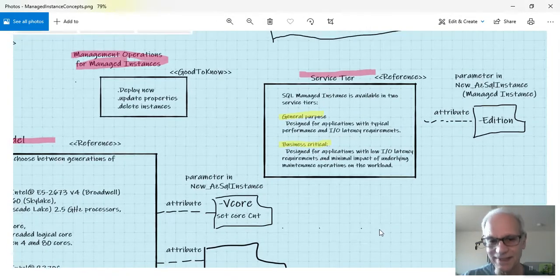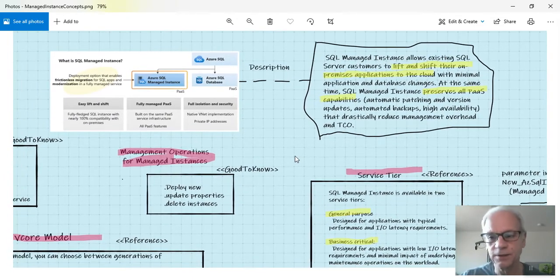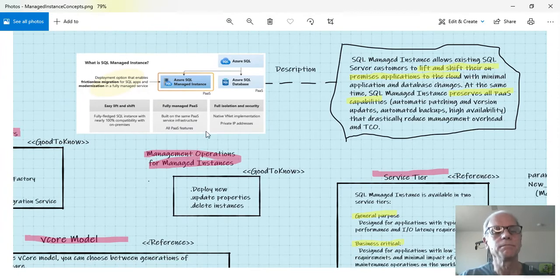And don't forget, you can always download these screens and study them. That's where the learning takes place, after you download these and study them if you can. So this is right from Microsoft. As you can see, Azure SQL is broken down into Azure SQL Managed Instance, which is PaaS, and Azure SQL Database, which is also PaaS. It's called an easy lift and shift, and we know nothing is that easy, but technically you do kind of lift up your current on-prem stuff and drop it into the managed instance, and it kind of takes it from there. But again, there are a lot of caveats with that.